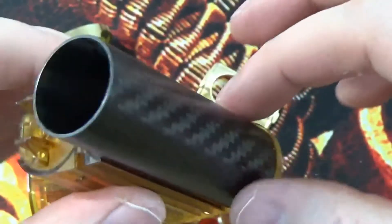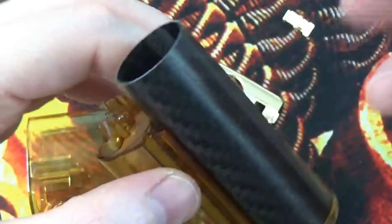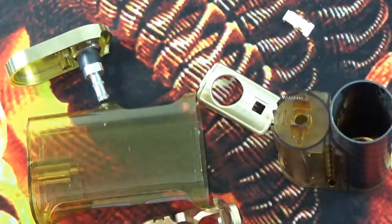Now, I think I will swap out this sleeve — this carbon fibre effect plastic tubing here. I can't see why they didn't put a brass one on there. Because brass is going to tarnish, it can be a pain to clean all the time, which is why this was the simpler option.